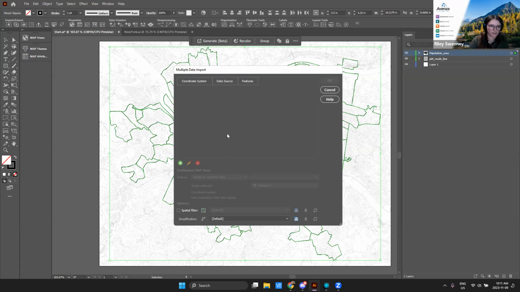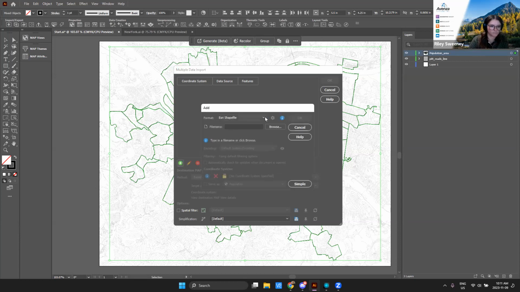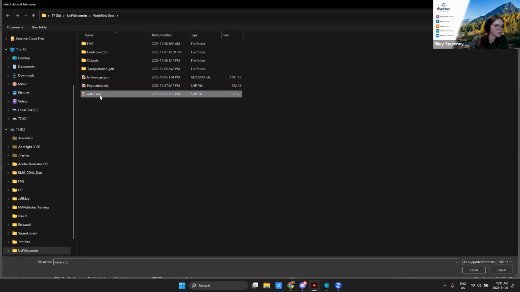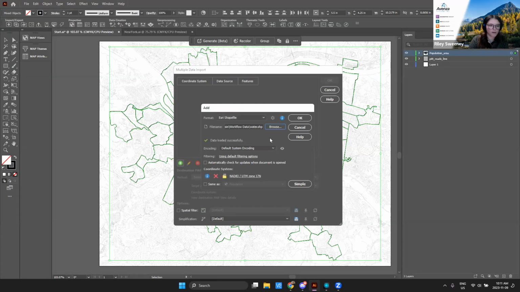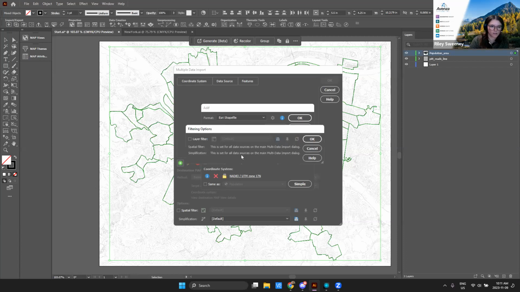So we'll start by adding some data sources to our queue here. Bring in this watershed file. We still do have the filtering link when you're adding a data source. If I click it, you'll see that you only have access to the layer filter through this method.